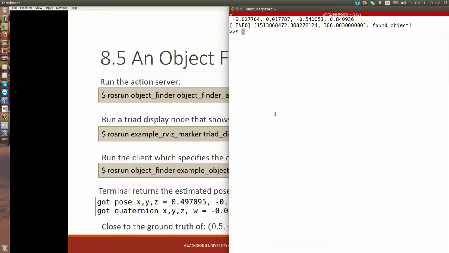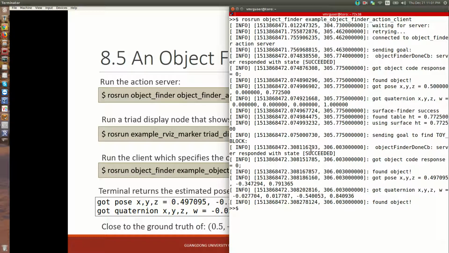So it was waiting for the server. It connected. It sent the goal for the toy object. The connection succeeded. The object was found, and then the pose or the position is returned here, as well as the quaternion.